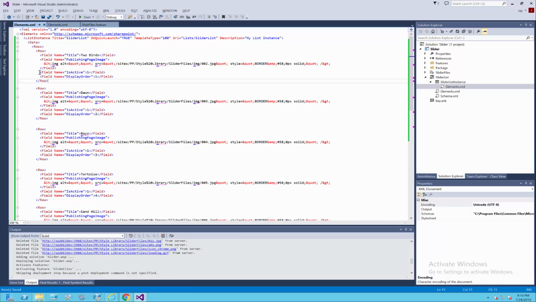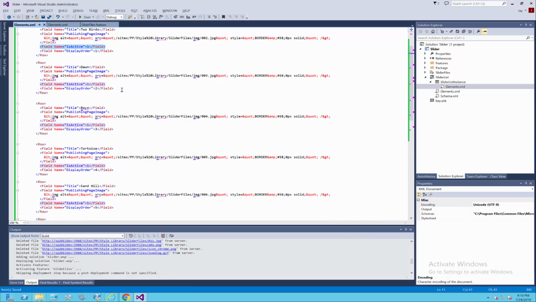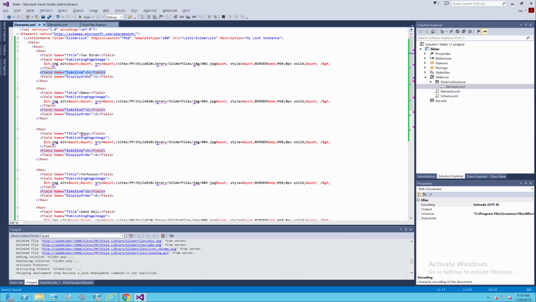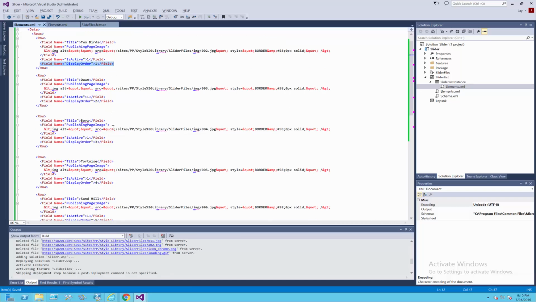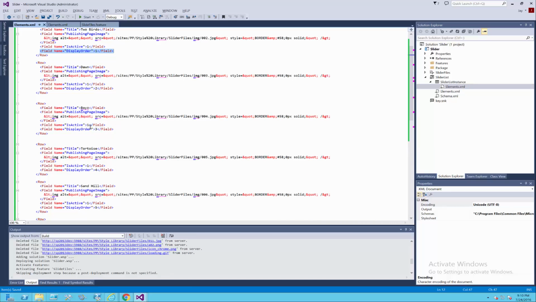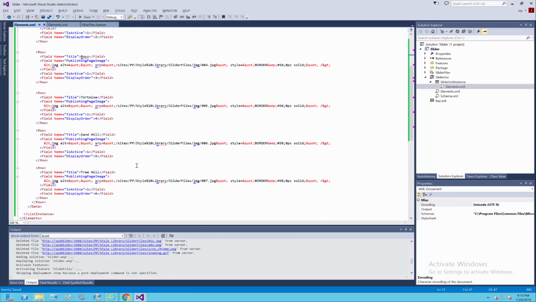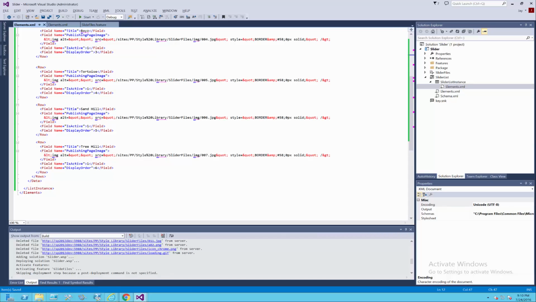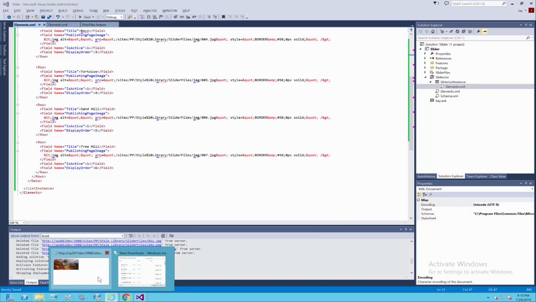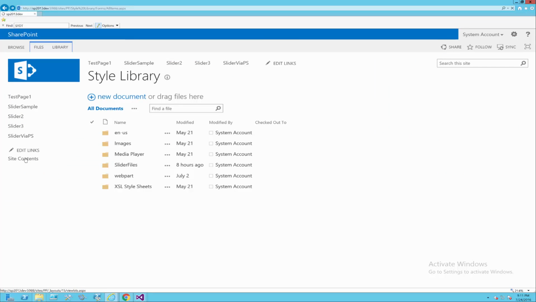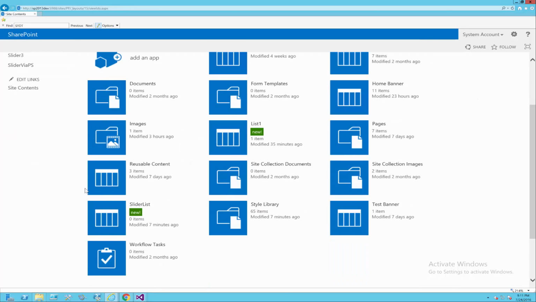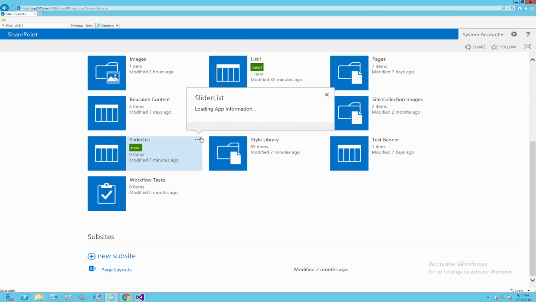And this is actually a boolean, 0 or 1. I kept all as true, which is 1, and display order is the first item is 1 and the second item is 2, and so on till we have 6. Let me remove the list, whatever was created, and redeploy it.